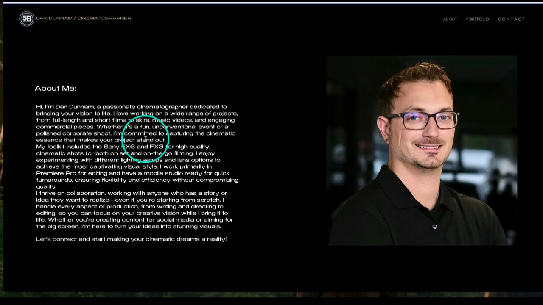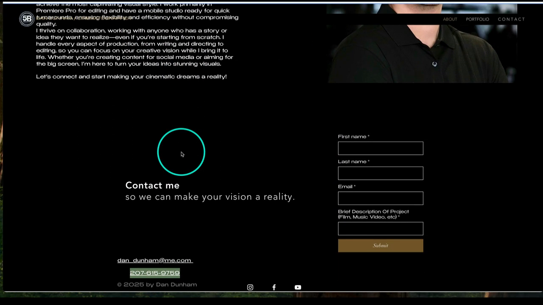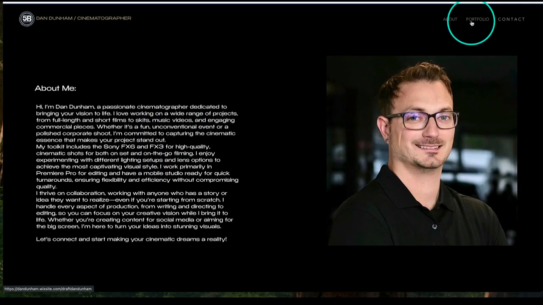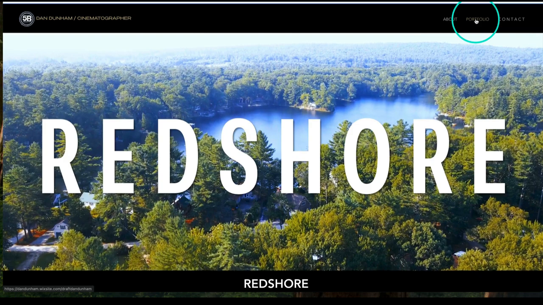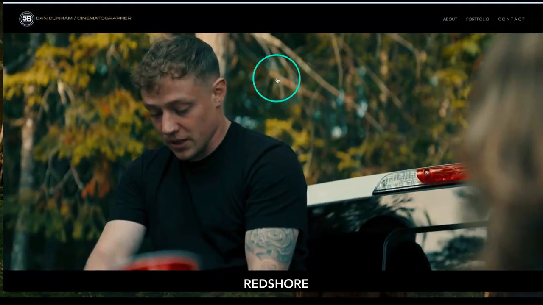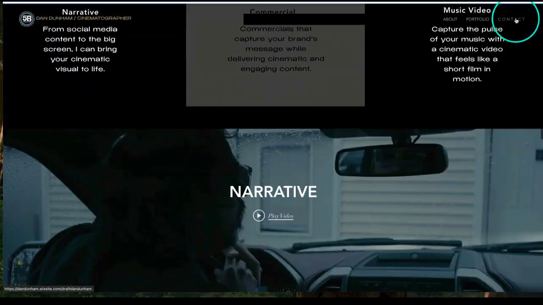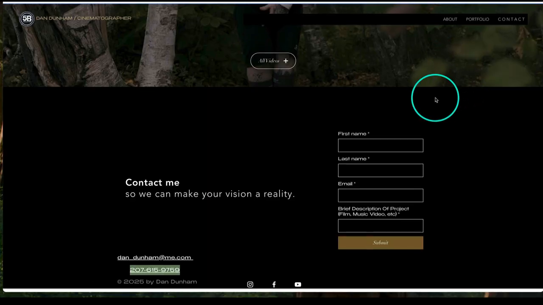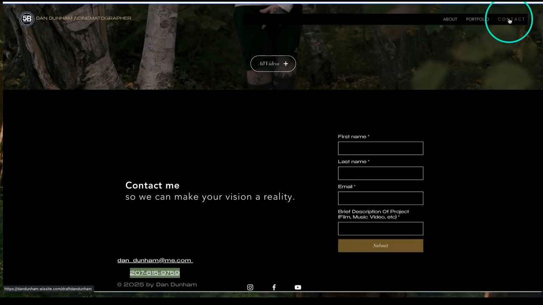Okay, so this appears to be the same font. Good job. Excellent photo. Okay. And is this going to the same page? It is. It's going to your home page. Okay.